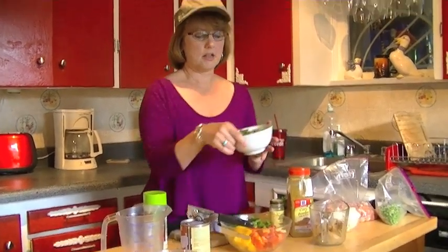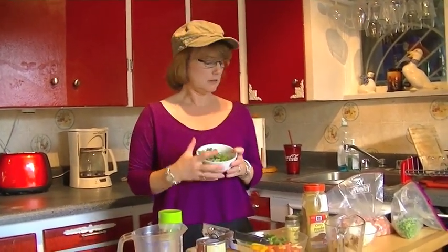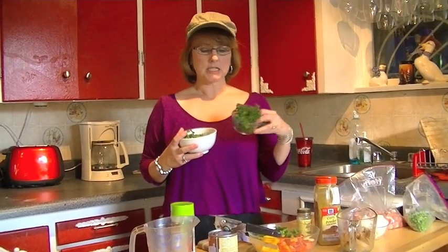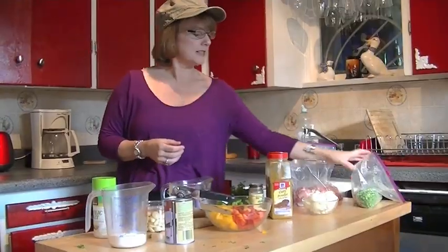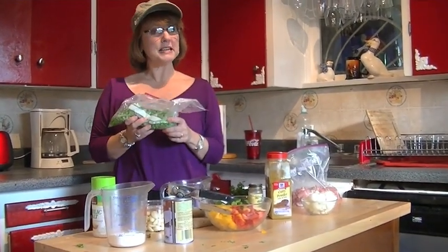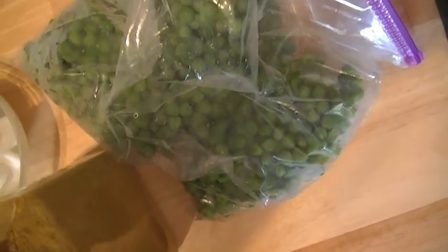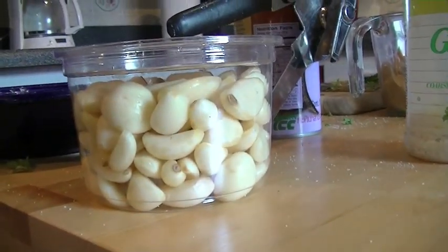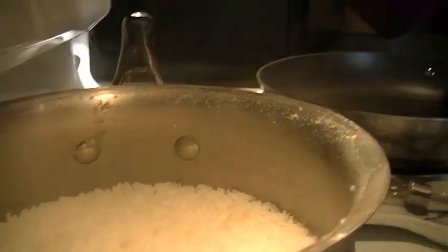The other things that you're going to need are cilantro, basil, and parsley. You're going to need some frozen peas, some garlic. What you're going to need also is a full pan of rice. The rice is about a cup and two cups of water, and it's white rice.